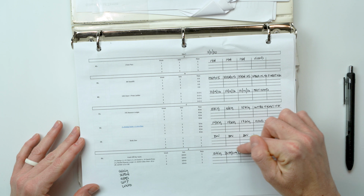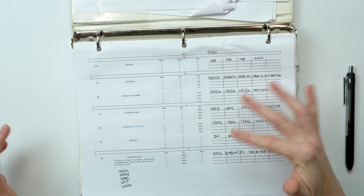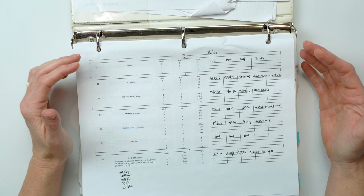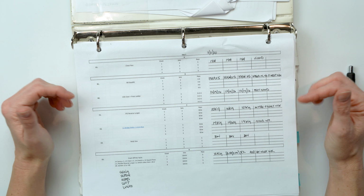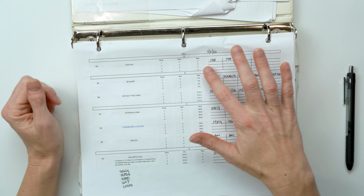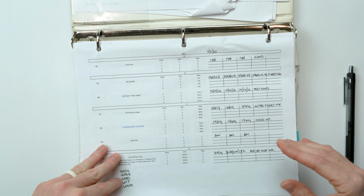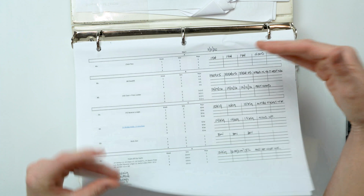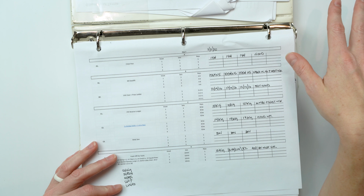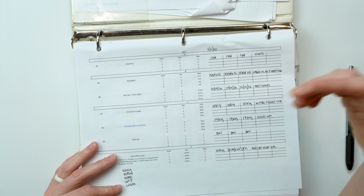Other things I'll note when I do things that are more interval based, note the rest interval I use. Obviously everybody's in a different phase of their fitness journey, and some of this may be overwhelming to you, or some of these details may not be useful. But the details that are useful are having your exercise, the reps that you did, and the weights that you did recorded, so that if you're following a program that is 4 to 6 weeks long, you can see, oh wow, as I went through, this exercise was really tough. I didn't even change the weight. My body's still getting adjusted to this. Or maybe you're like, oh, I was able to go up in reps here. I was able to go up in weight.